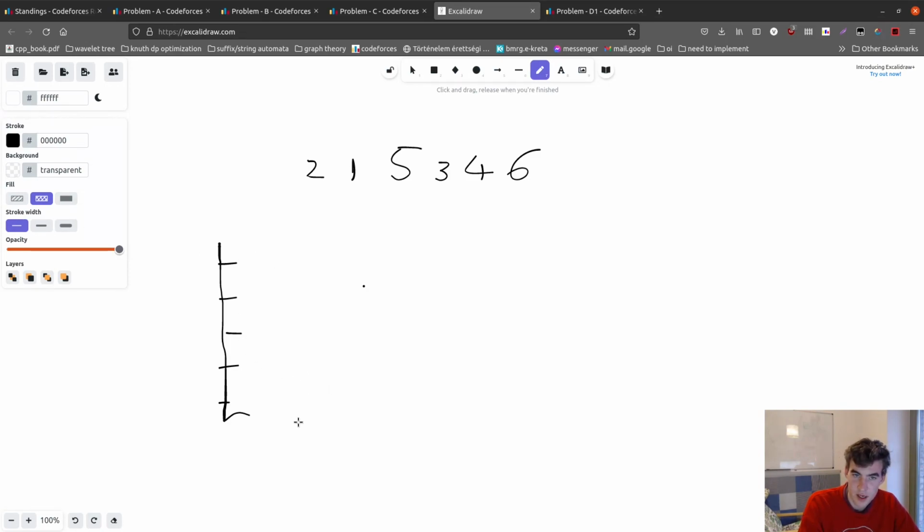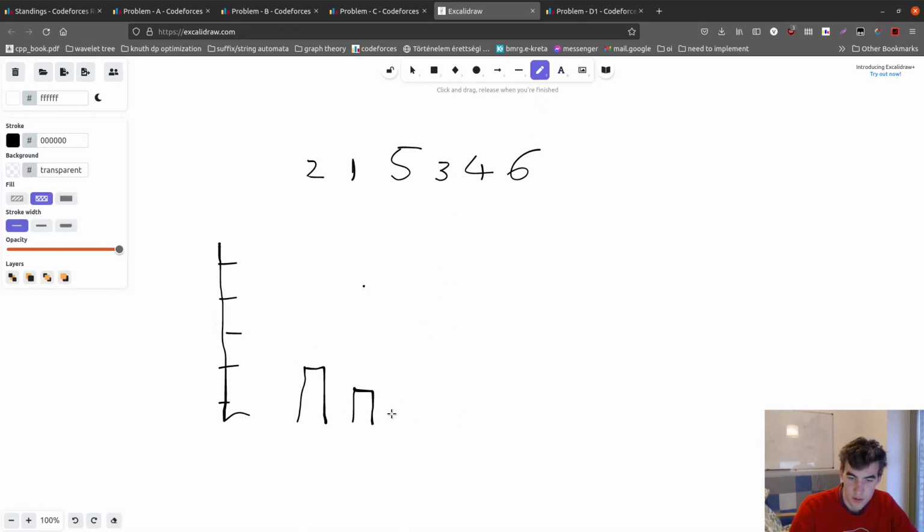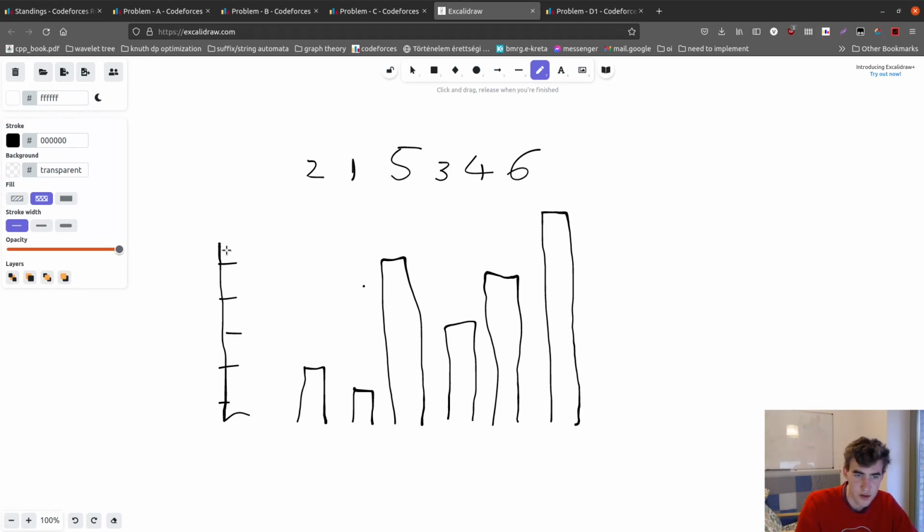Let's say we have towers: the first tower is of size 2, then 1, then 5, then 3, 4, and 6. And we are given the number of towers that will be lit up.